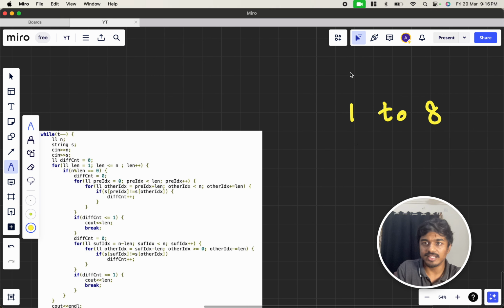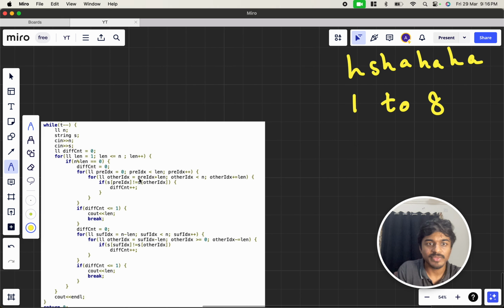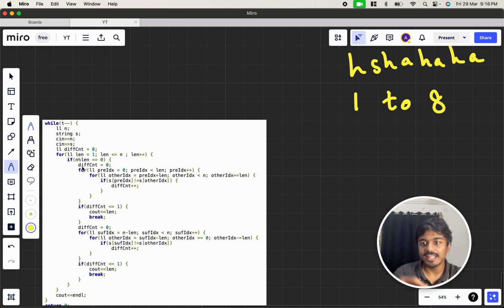So here, in this case, we are telling that the length is till 8. I am checking whether n is divisible by the length or not. Why did I tell that? As I told earlier, if I want to take a substring, the concatenation of the substrings should actually fit with the length of this. That's why we are concerned whether n mod length equals 0 or not.